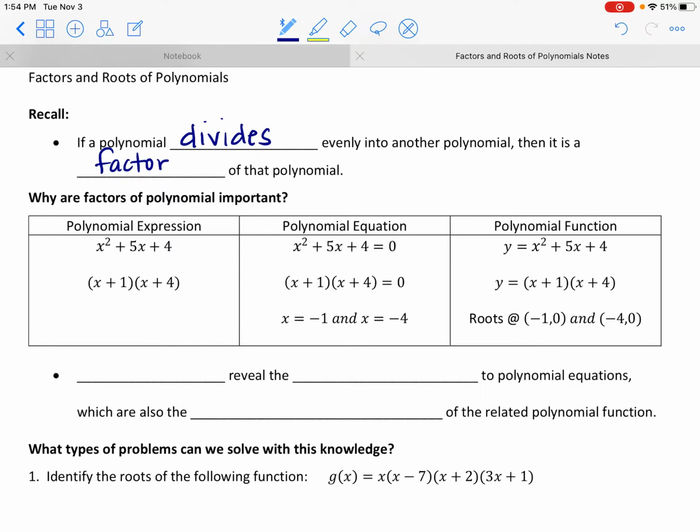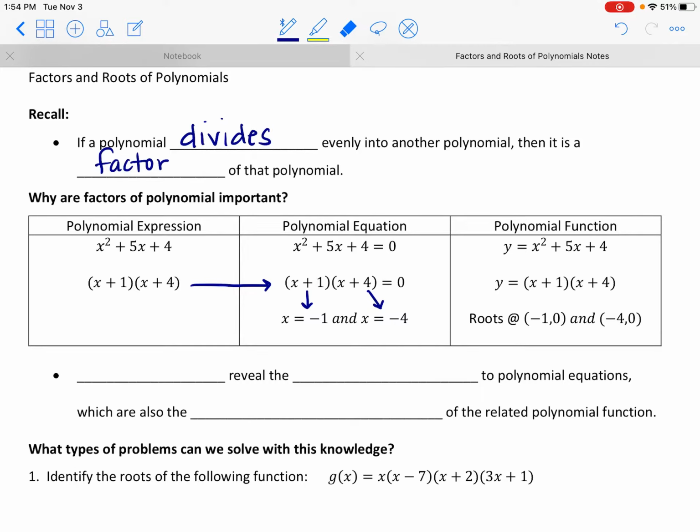But if we take our expression and make it an equation equal to 0, then that factored form is helpful. I can't see the solutions to this equation when I'm looking at it in the standard form, but in factored form, I can see right away that one of my solutions is -1 and my second solution is -4. So as an expression, the factored form doesn't do much for us, but as an equation, the factored form helps us identify the solutions. And sometimes it's literally as easy as looking at those factors and identifying those solutions.